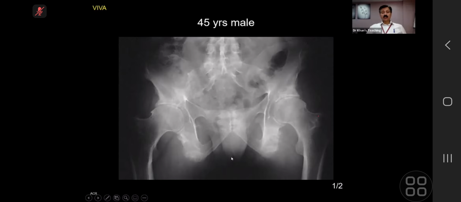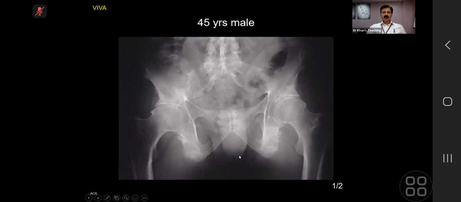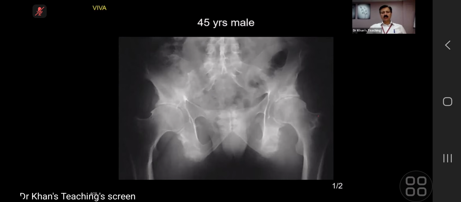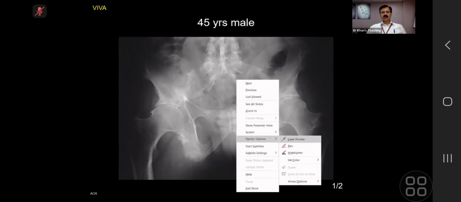But if there is erosive change at this point, you will see the joint space, isn't it? That's true, and I can't appreciate the SI joint space. So what does that mean? And you know the answer. They're fused. Yeah, here you are. They are fused. So this is what happens. When we use the word seronegative arthropathy, there is new bone formation. Initially there will be erosions, and then there will be new bone formation, and the joint space will be completely filled up. So there is ankylosis of both SI joints. That is the key here.